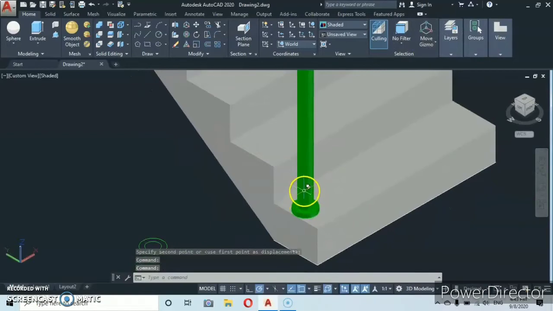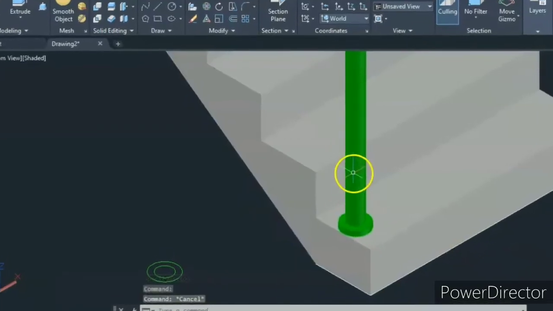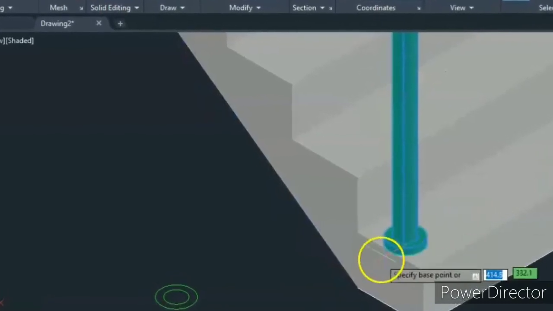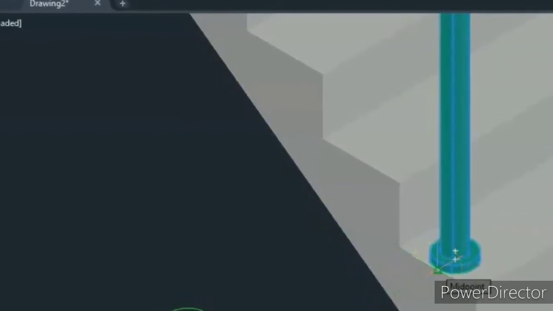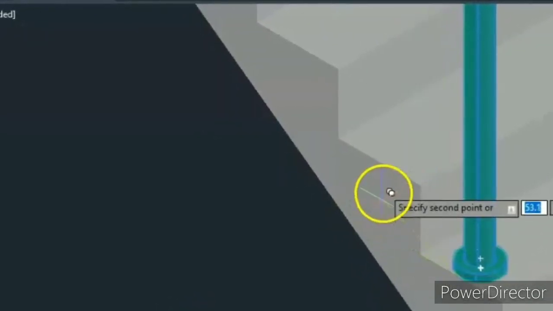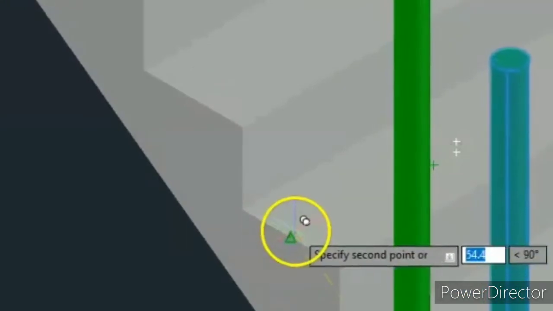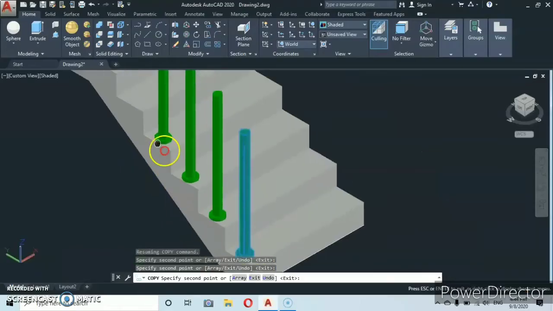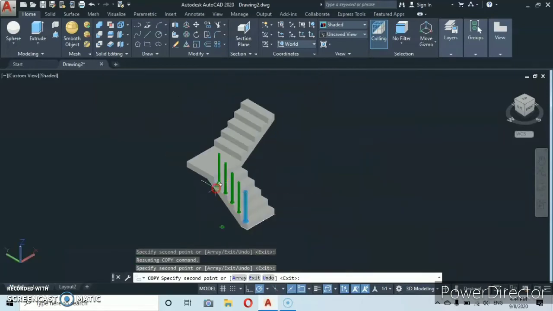From here let's select and copy. Let's create copies. Okay, sorry for that. Let's select only this and we'll create copies. Here you're going to see it copying at midpoint, so just click and copy at midpoint. Then you see the snap at this other midpoint. You place just like that. You come over here, midpoint, you place. Up here the same, midpoint, you place. Up here, midpoint, you place.